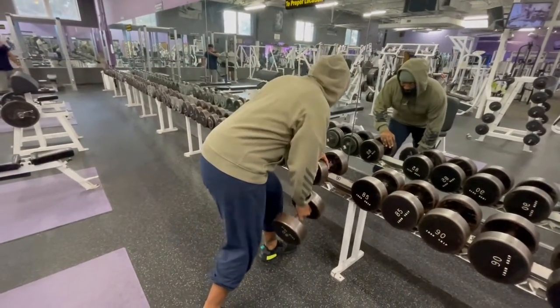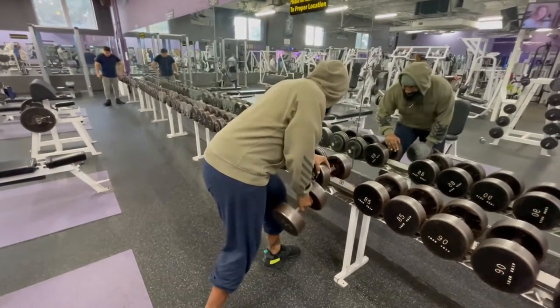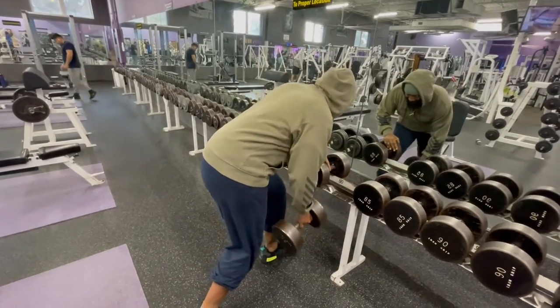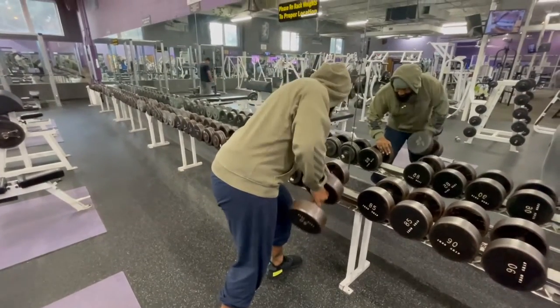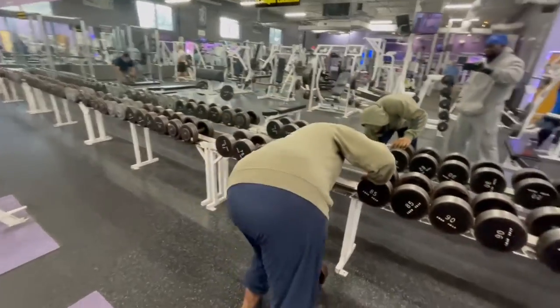Again, it's a variation from, this is dumbbell row, but it's standing. Bring it up, pull back. Again, variation in your training.